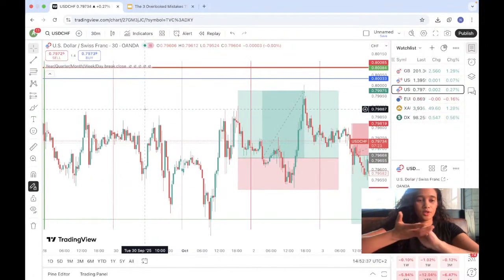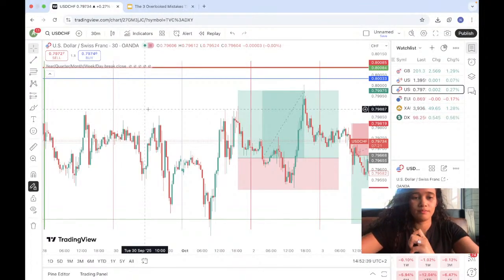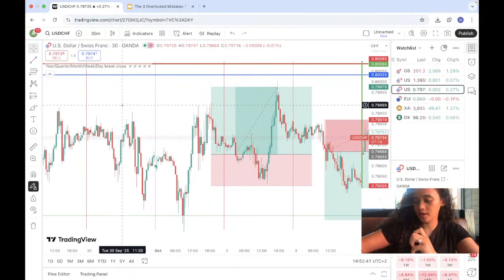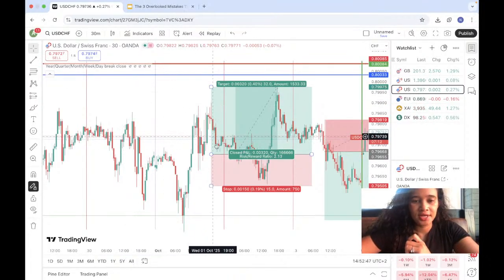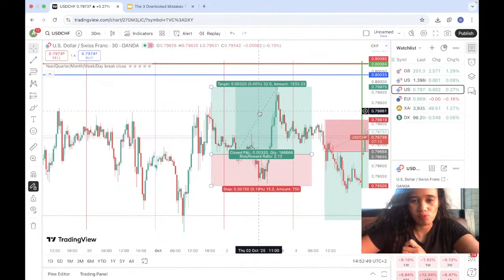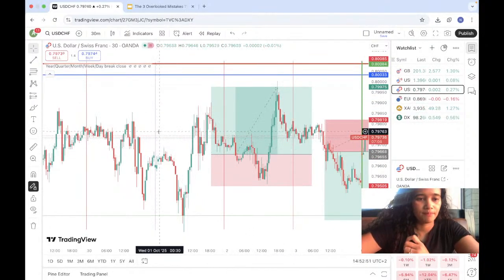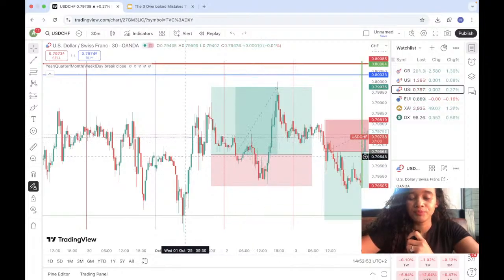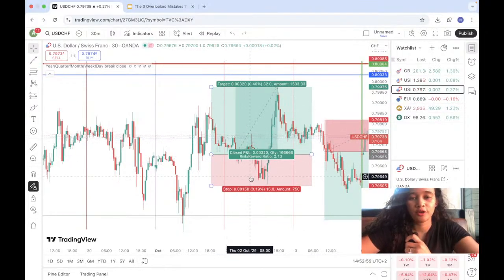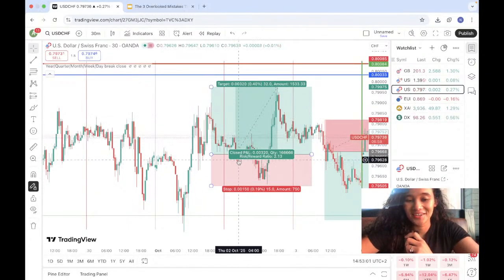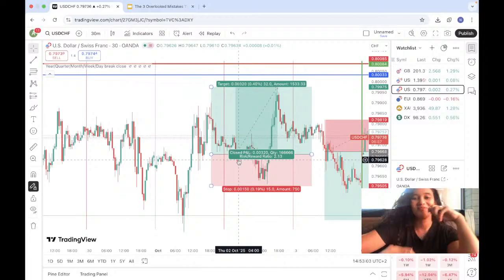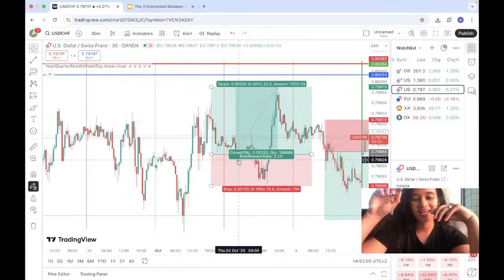Okay, so here you can see one of my pairs, USD CHF, last week. As you can see, I entered this trade. Where is it now? So yeah, there you go, it broke structure, showed me continuation that we are going to continue with the bullish direction. And as you can see, I entered on my confirmation there and it looked nicely. This is one of the most awesome parts that I can show you right now.